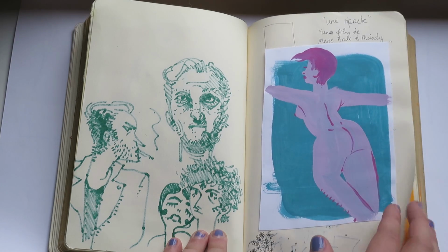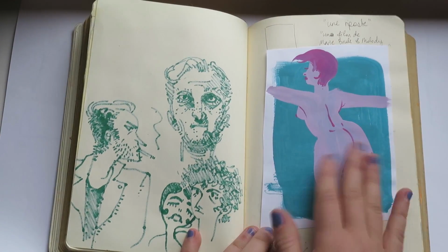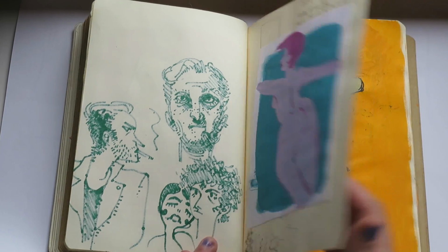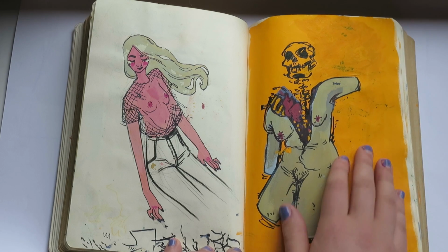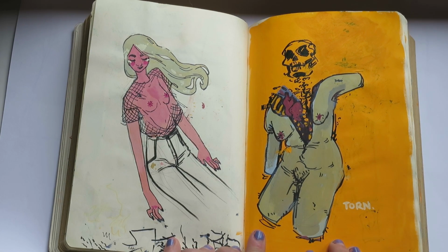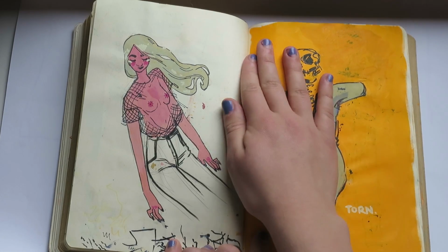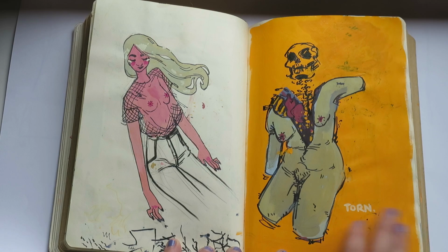Again, like colour combinations and stuff with gouache. I just like how matte it looks as well when it's dry. And then I got quite obsessed with this yellow tone. It actually started because I accidentally put way too much paint on the palette, and then I just used it to fill the whole page and did this sketch over the top.